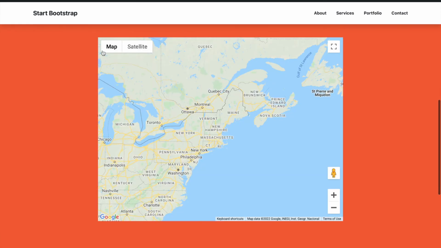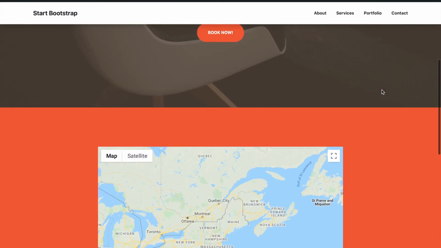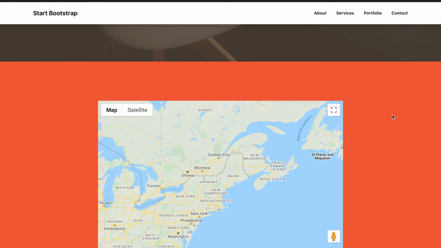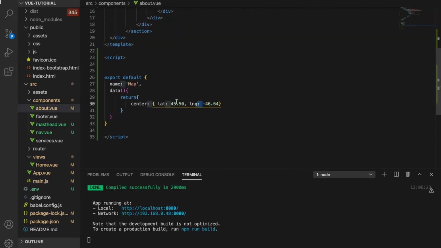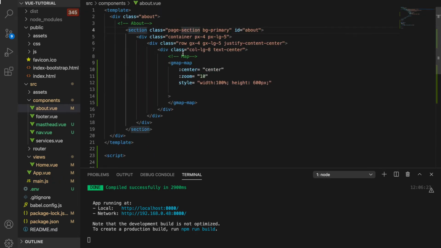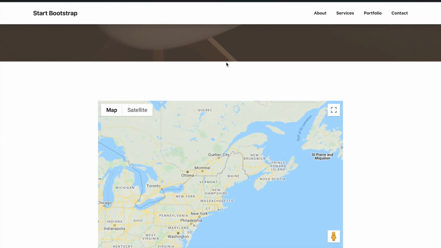So yeah, we exit, and the size. I know this orange color is really bad and really annoying, and it doesn't fit the Google map thing and the whole theme. Right now it's fine with the rest of the things, but I really want this part to be white. Inside the about page, we have section, we have div, page section, pg primary. If we turn this to white, it should change. Let's play around with it.